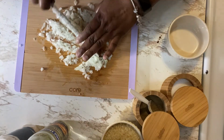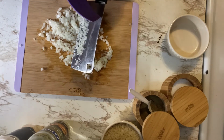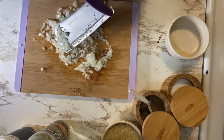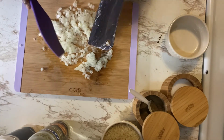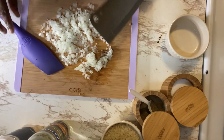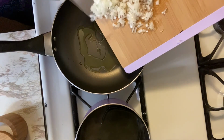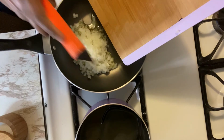Alright, so that's about as much as I'm going to cut my onions down. The rest of the way, they're going to have to cook. You don't need minced onions for this, though. You just need them chopped, but you need them chopped really small. If you see the texture right there, they're chopped pretty small. Alright, so let's get the onions into the pan.